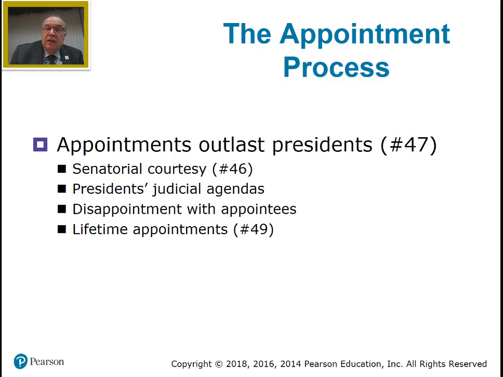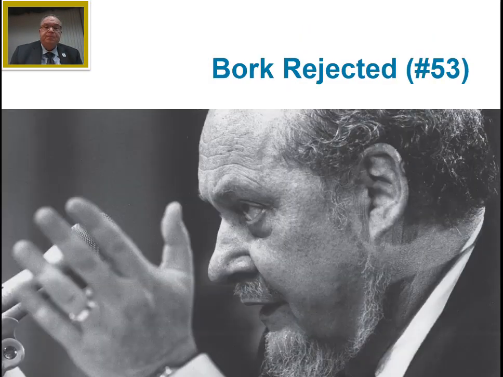The president clearly has an agenda, since these are lifetime appointments. And there have been several appointees who have been very disappointing. You appointed them one way and they went the other. I talked about Earl Warren, a Republican appointed by the Republican President Dwight D. Eisenhower, who turned out to be a very liberal judge based upon his experience from the Japanese internment camps during World War II, that executive order we covered. And number 49, what is the term of all federal judges, not just the Supreme Court? Federal judges are appointed for life.